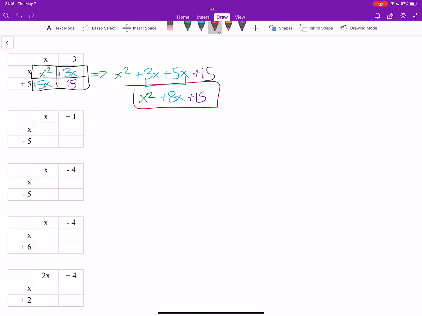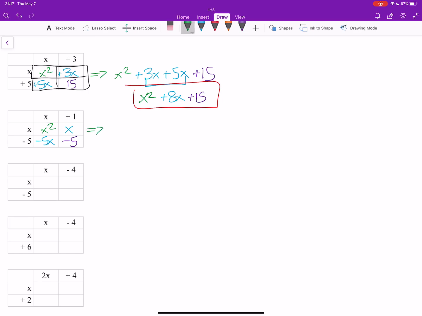Let me go through another one here. Again, top left box right there, I have x times x, which is going to get me x squared. Right here in the top right box, x times 1 or 1 times x is going to get me a single x. I can choose to write the 1 or I don't need to, right? You take a look at that, you ask yourself how many x's are there. Well, clearly there's 1 x. Down here, negative 5 times x is going to be negative 5x. And in my final box, negative 5 times a positive 1 is going to be a negative 5. Be super careful with that one.